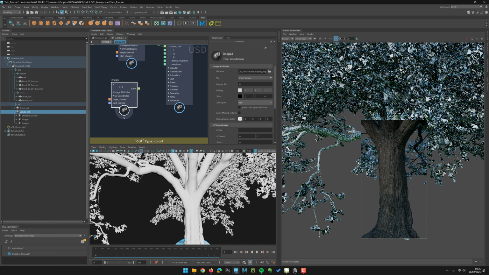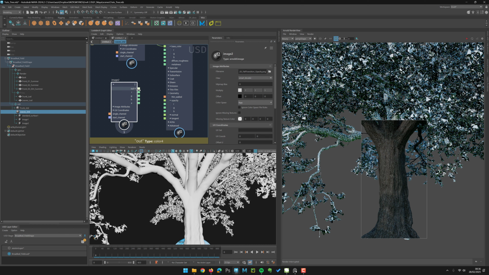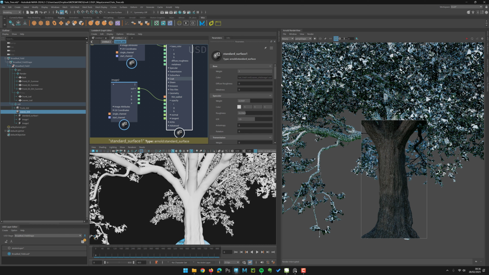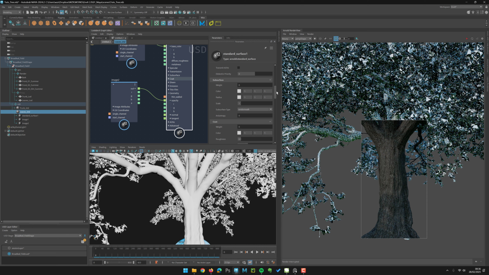Intensity. Yes, geometry, opacity, and I will check where is that geometry thin wall, because there is no thickness.